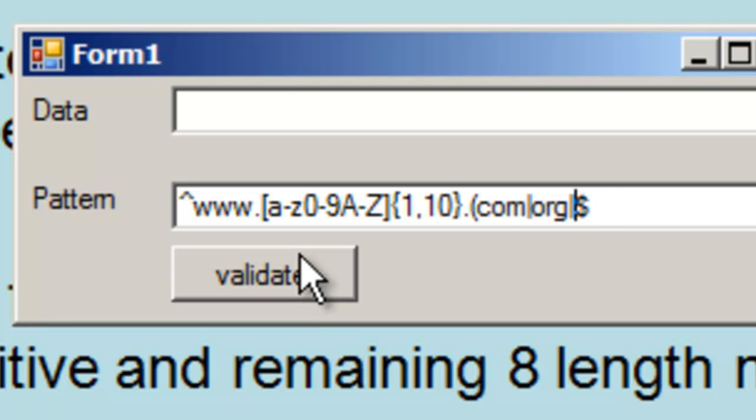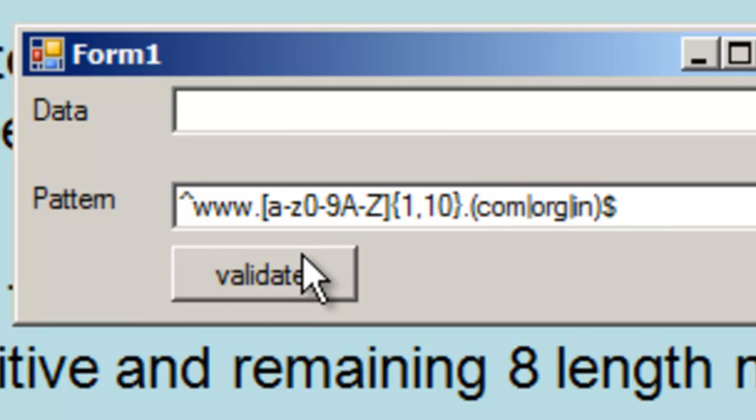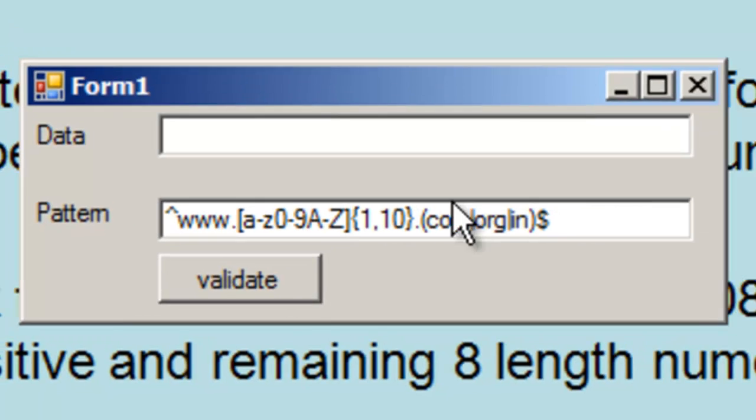So this is the OR condition, the pipe, as we have in CSharp, and the round brackets. Now the round brackets signify that this is a group, and there can be an AND condition or OR condition. It is normally meant for grouping purposes. So there we are almost. It should always start with www with 2 dots, and then the domain name can be A to Z or 0 to 9, whatever combination it is, and then after that the dollar sign.